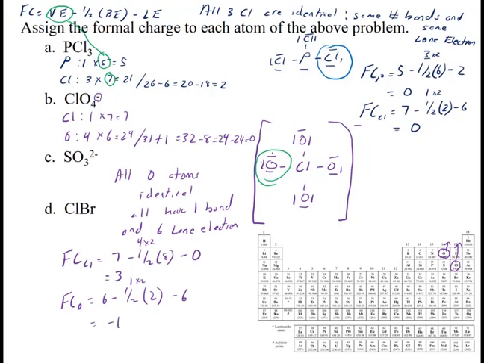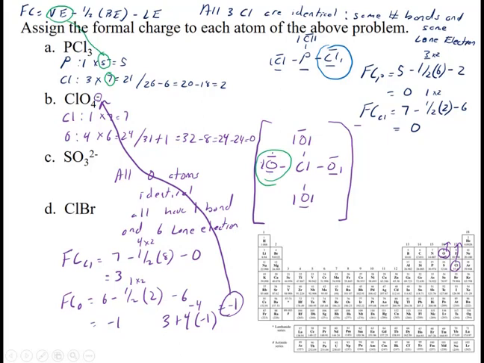Now, I stressed in the last video the fact that the formal charges have to add up to be that of the ion. And you're going, but I have 3 and I have a negative 1. How does that add up? Well, it's 3 plus, how many oxygens do I have? It's 4. So 4 times a negative 1, and so that's a minus 4. So 3 minus 4 gives me the negative 1 charge that's equal to that up there.